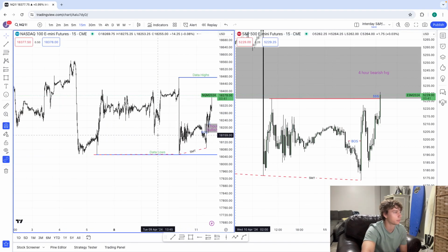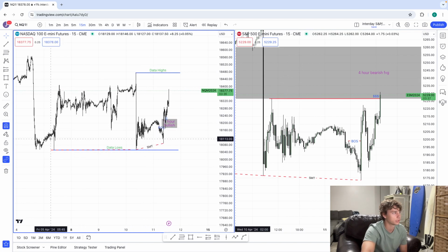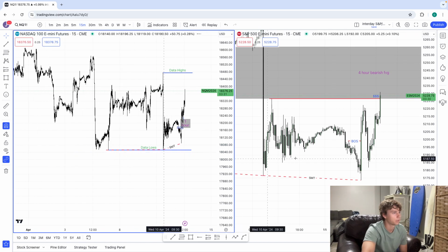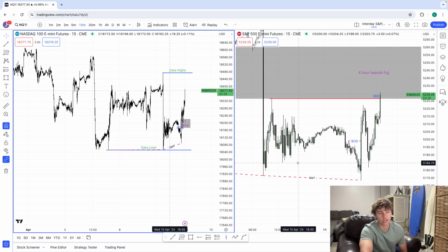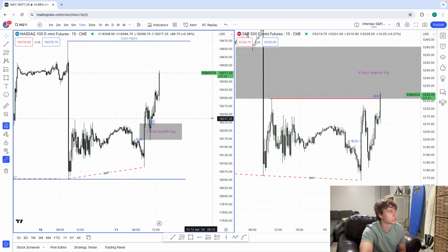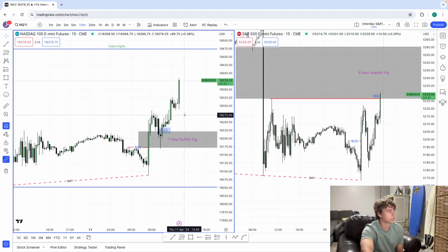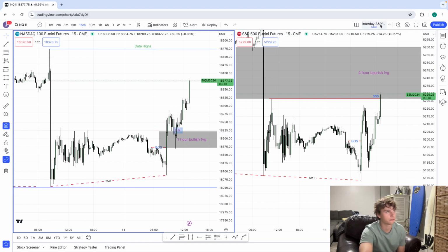The only short bias I had, and the reason why I was kind of hesitant, was because we had equal lows, almost perfectly equal lows. But with the SMT, they don't need to come get taken. I just don't like leaving equal lows. I wasn't able to take this first trade because I was at a doctor's appointment, so I was kind of frustrated, and the rest of my trades were a little bit forced.